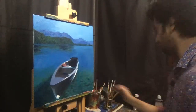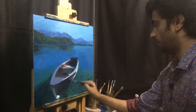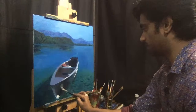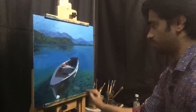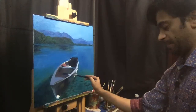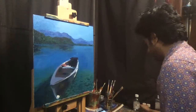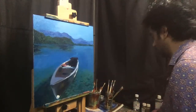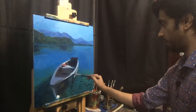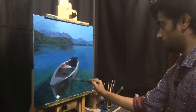So you can notice I'm doing this rather very fast, taking decisions quickly. I'm not taking a lot of time to sit back, think, decide and all that, right? I'm taking these decisions really, really quickly, looking at the image and doing it much faster. I'm not saying you have to paint faster, but whatever works for you. But if there is one thing that you have to improve to be able to become a fantastic artist, it is your ability to observe.